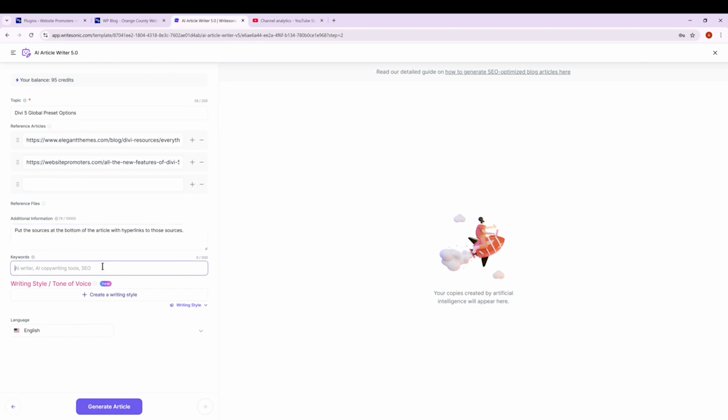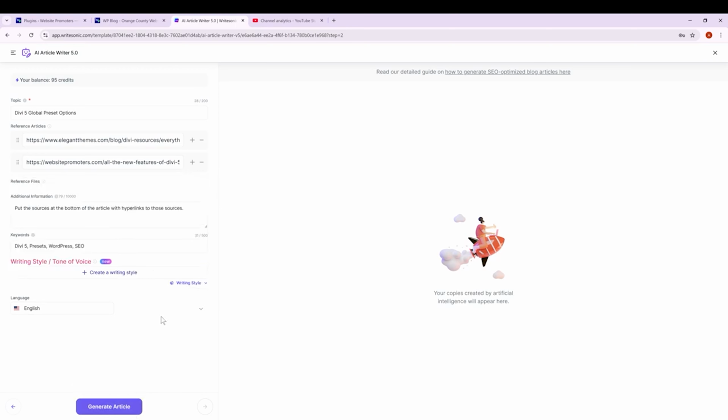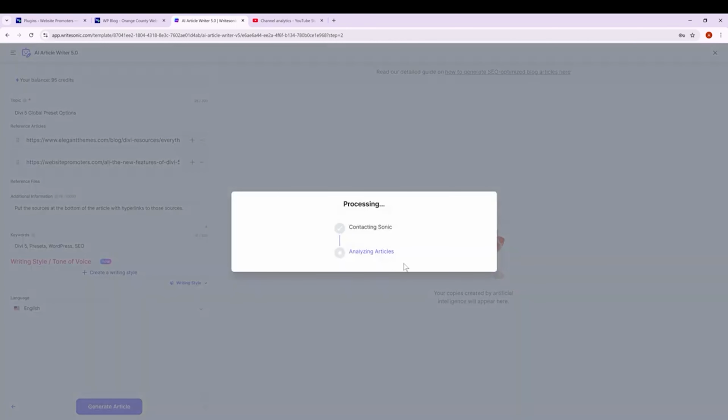Keywords, you can do keywords. That's what AI Writer 4 is about. Let's see, Divi 5, Presets, WordPress SEO. So let's do that and see what happens. Okay, generate article.